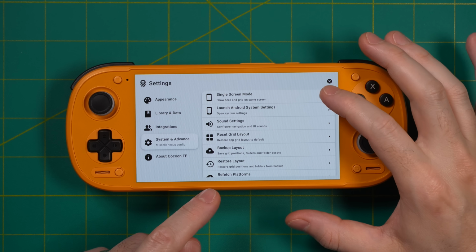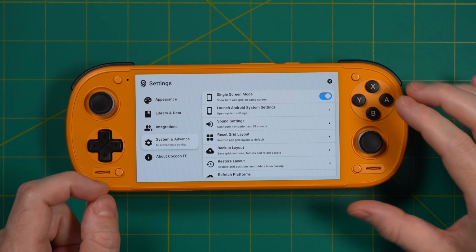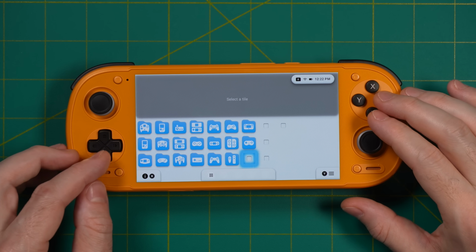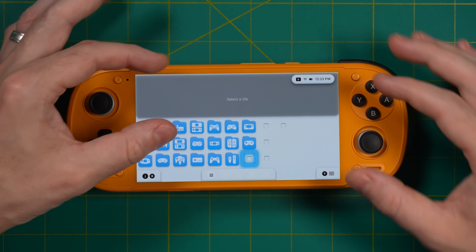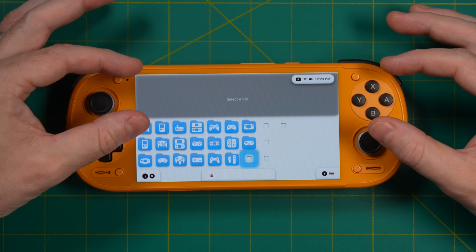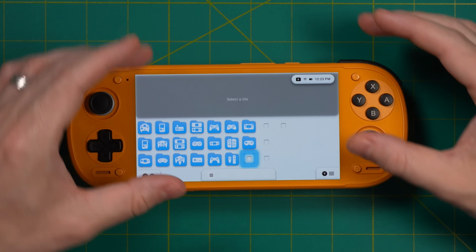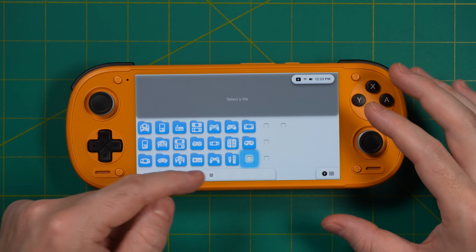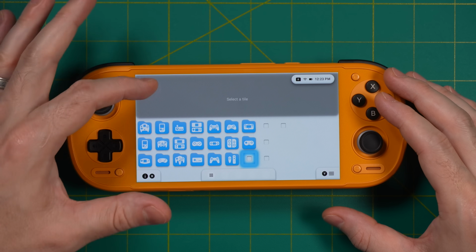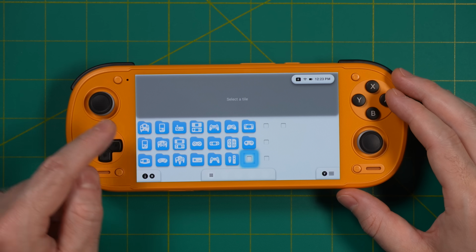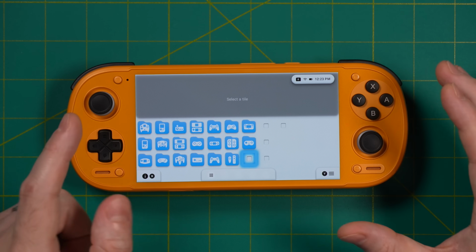One is single screen mode. So let's actually try that one out first. We're going to turn that on and then go back to the main menu. Now you can see there's something up above. That's the hero and banner that we were talking about before. When using a dual screen device, it's going to show it on two separate windows. With a single screen device like this, you can choose to have them show both at once. The only downside of this is that it makes everything down below it look pretty darn small.